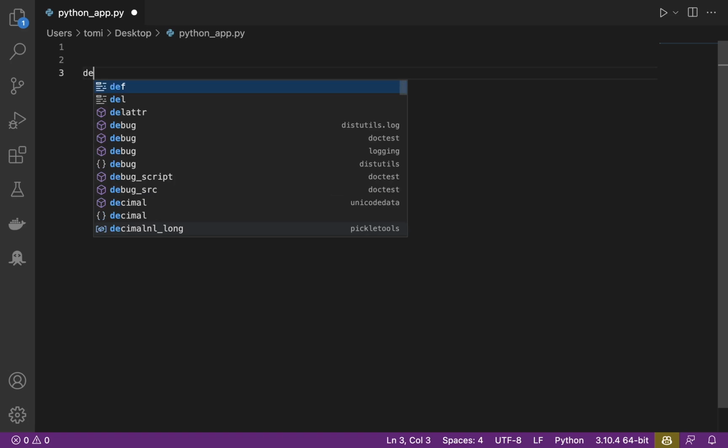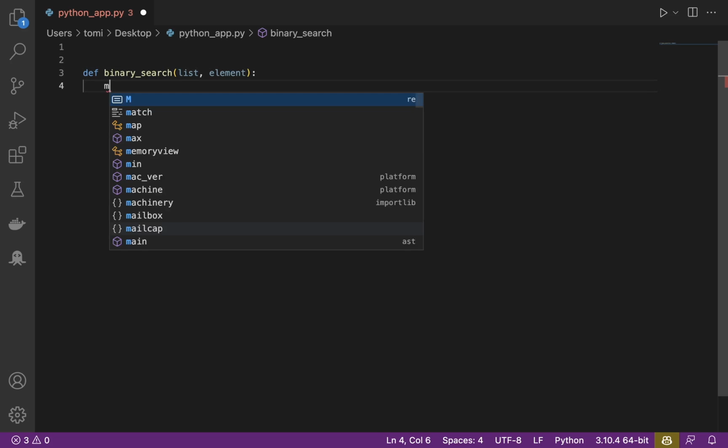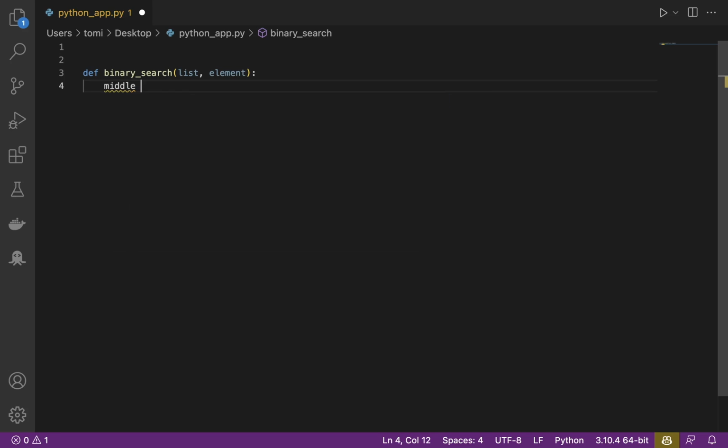So the first thing we want to do is just to have a function, so binary search function. So this binary search function, as I said, is going to take list, and let's say element. We can say target, we can say element, anything we want to say. And in here, what we want to do is to say middle equals to 0.